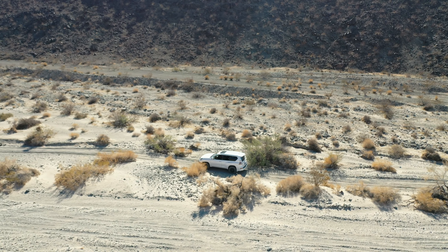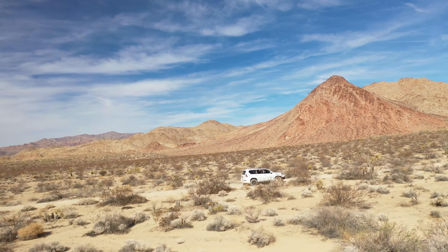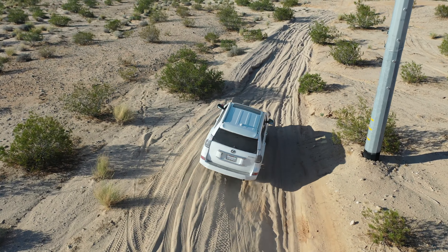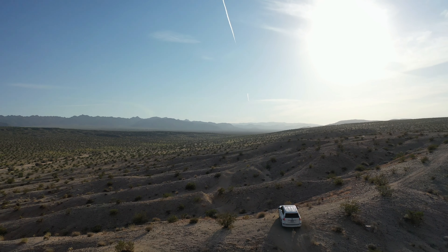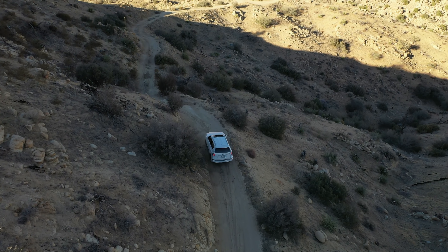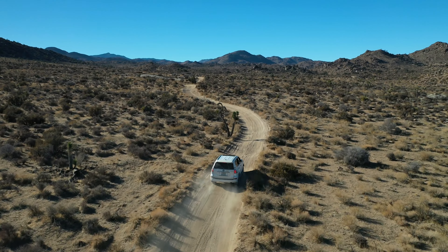This bumper has been through many trails as you can see here, so this is a review after some miles. I'm happy to report that everything has been great. It is a good bumper — I try to keep it simple. There's been no problems, it works, and you don't have to worry about your approach angle at all anymore.